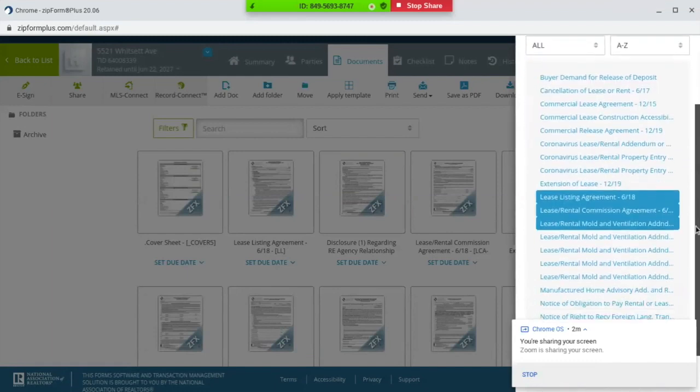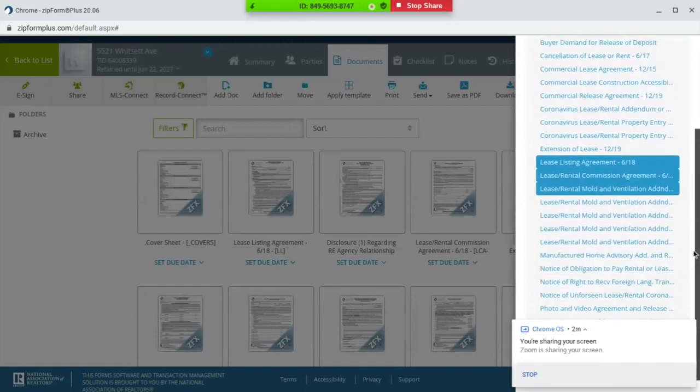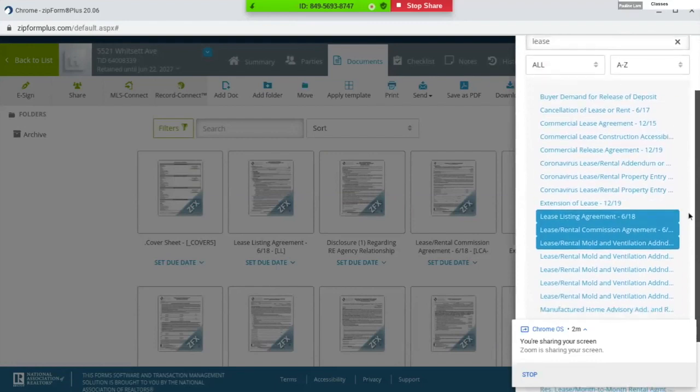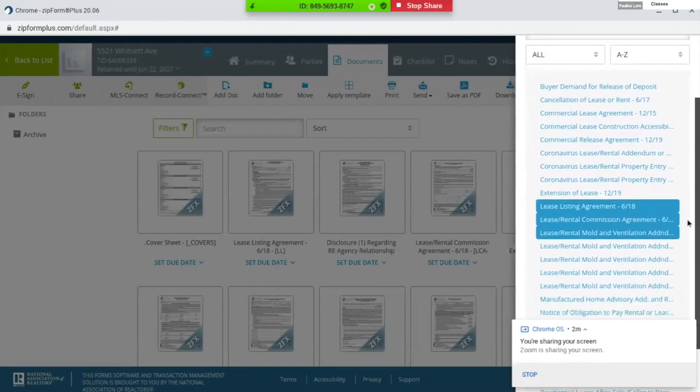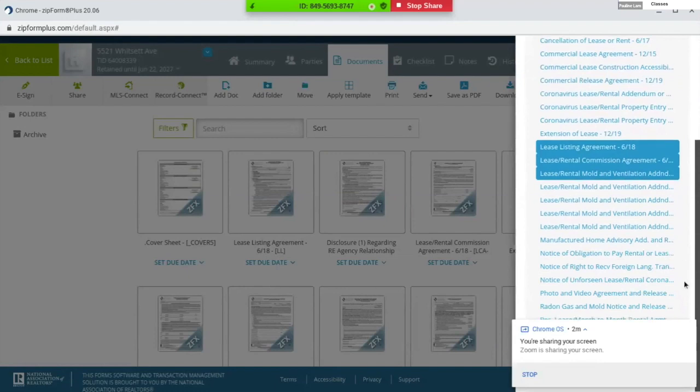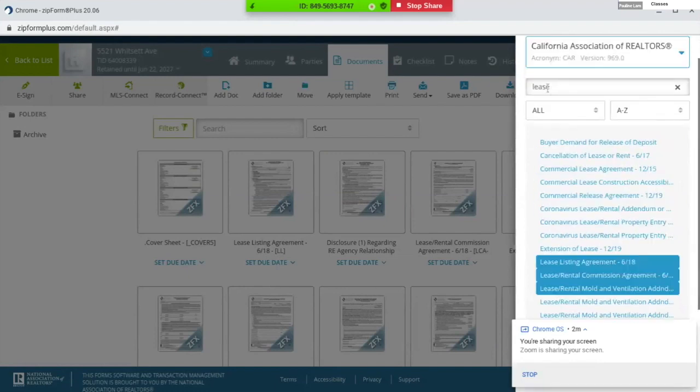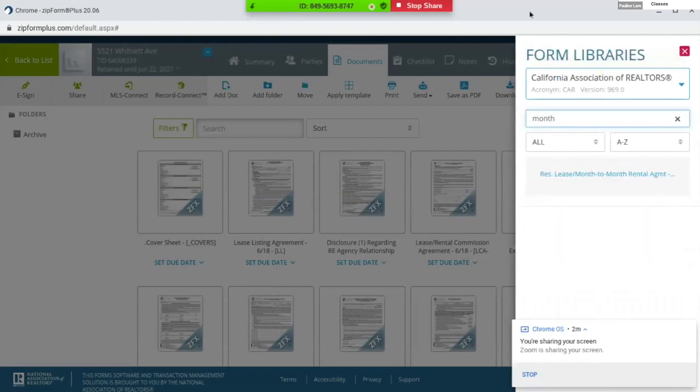Now, is she talking about the extension of lease, or is she talking about? I think she's talking about a full 1 year lease agreement. You want to type in month to month, I believe so. Then that month to month. Oh, here it is. Try this one. Yeah.